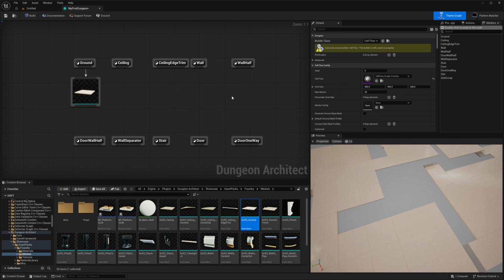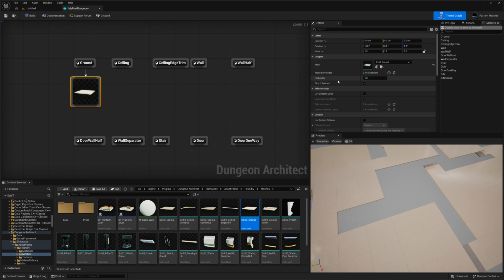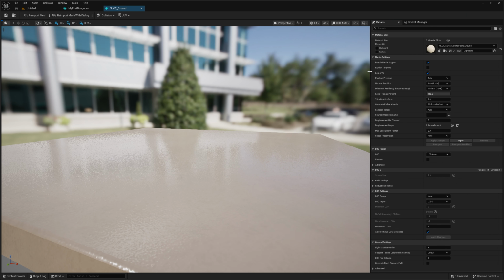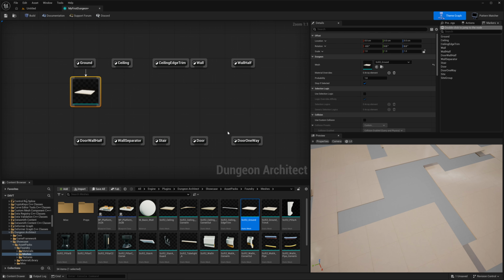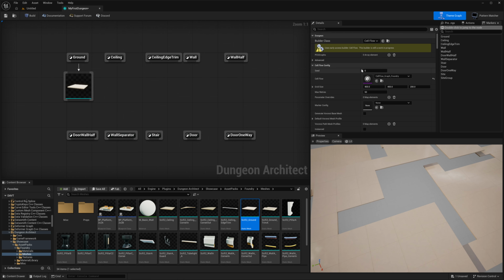A good way to do that is to just open up the ground mesh or the wall mesh and look at its size. So I'm going to open up the ground mesh, and if I look over here, it says approximate size is 400 by 400. So that is your kit size. So you can use that as the dimensions, and the Z is usually the size of your stairs, which is usually half the wall size. So you can set this to anything that matches your kit. It could be 500 by 500, 800 by 800. I'm using 400 by 400 in this example, which is the default.